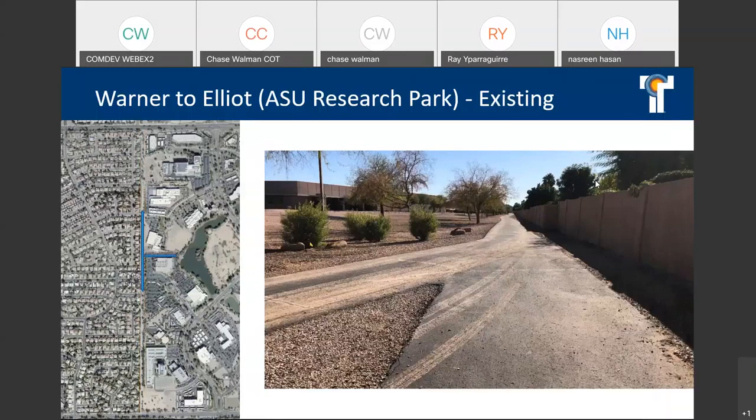And this is an exhibit of what that multi-use pathway is today. So again, as I mentioned, between Buena Vista and Citation Lane, we have an existing asphalt multi-use path, and it provides access, as you can see, to the ASU Research Park, where they have an additional network of asphalt pathways to get around the campus. SRP has existing lights along the asphalt pathway. And so we'll be looking at providing some lighting as well as part of our proposed improvements. Next slide.